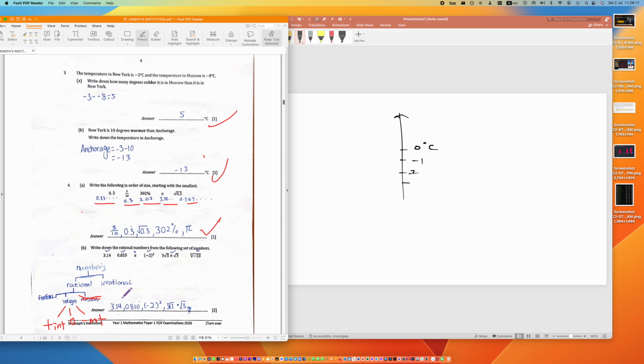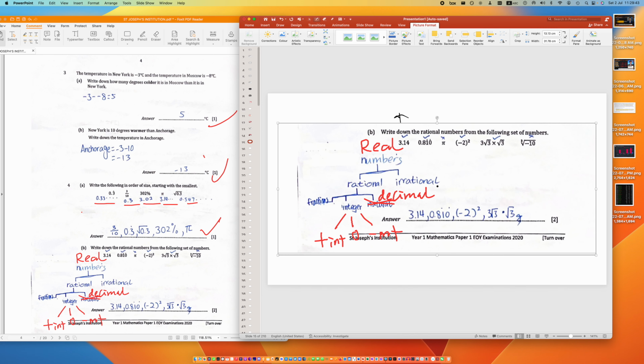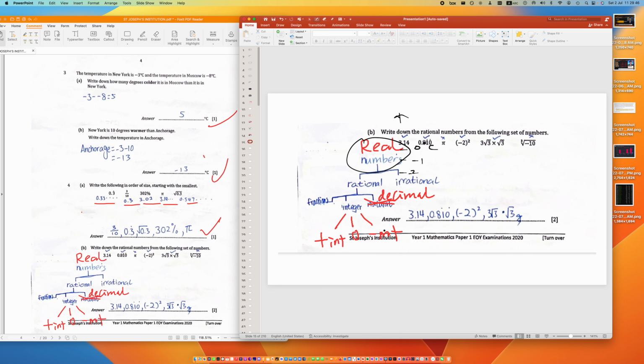Okay, so in a way I will say that this on top is real. On top here is called real numbers, so I have to correct your real number tree. You need to know this real number tree very well before you can solve questions like this. It seems like you still have problems with the real number tree. This is excusable, but next time hopefully you don't make the same mistake again.